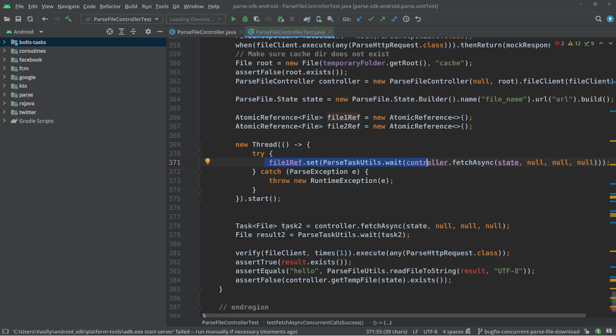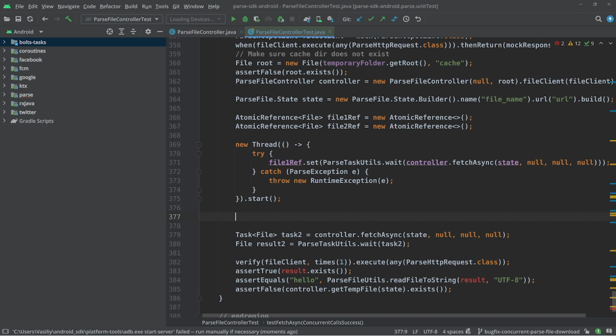So if I do, let's say, file result one equals file one reference get, right? It's not guaranteed that by the time the test thread calls this get method, this new thread set anything inside this file one reference, so the result can be null, and therefore we want to wait for the completion of this flow inside this test thread.